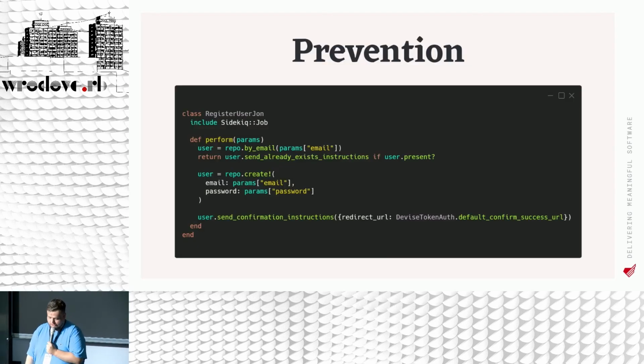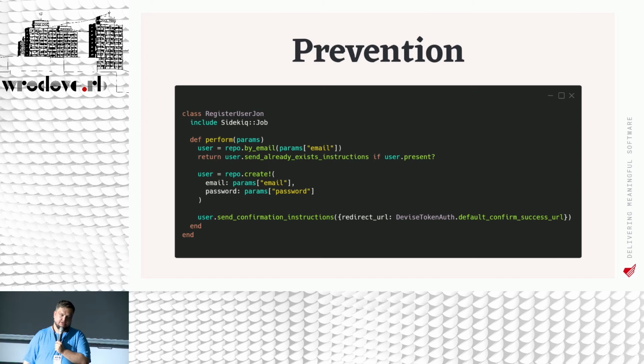One solution, and it works for registration forms and for password reset forms, is you don't check if the account exists on request. You just schedule a job on Sidekiq. We had a great presentation about Sidekiq yesterday. And you do that in the job. If the account exists, you just send them instructions: hey, you have an account. If you forget the password, you can reset it here. And if it doesn't, you create them, send the confirmation email, and it works.